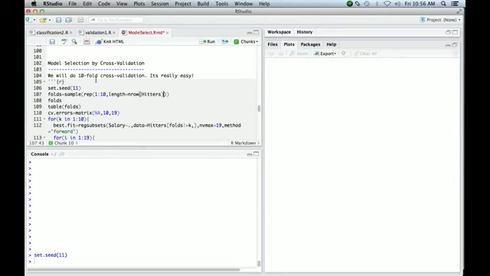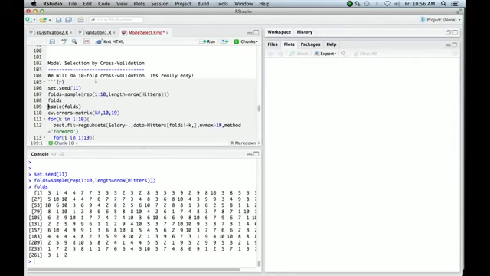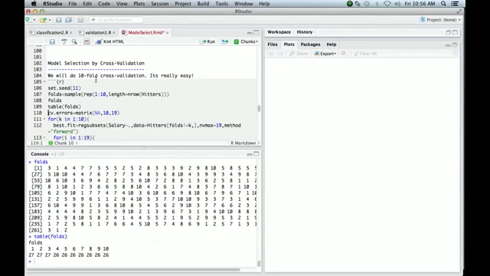And then we're going to basically shuffle that, and that's what the sample command does here. So we do that, and then if we look at it, there's our random assignment of folds to each of the observations in Hitters. And if we tabulate that, these are just numbers between 1 and 10, you'll see it's pretty balanced. Couldn't be exactly balanced with a sample size of 263, but as close as can be. So there's either 26 or 27 in each fold.